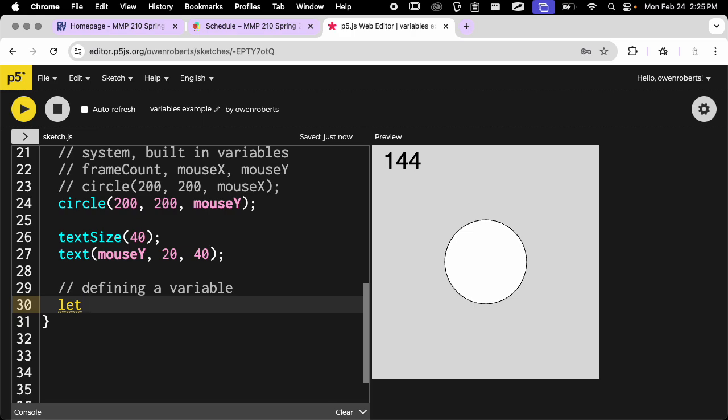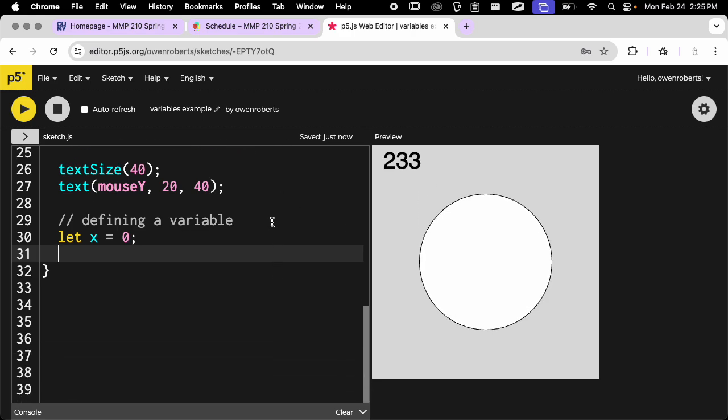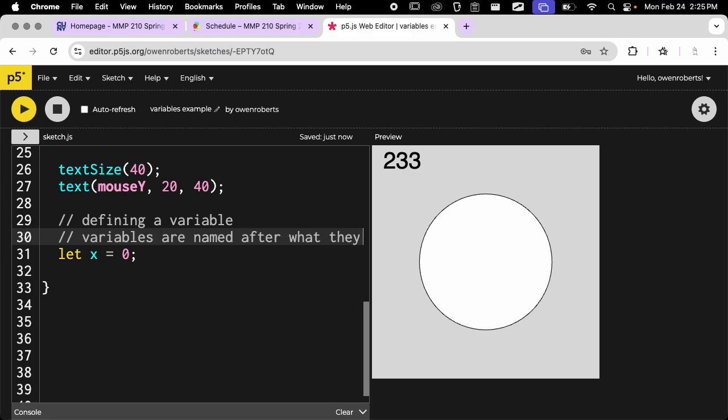So I could say let x equal 0, and then I can update x. When I create a variable, I want to name it after what it's going to represent. Variables are named after what they represent.